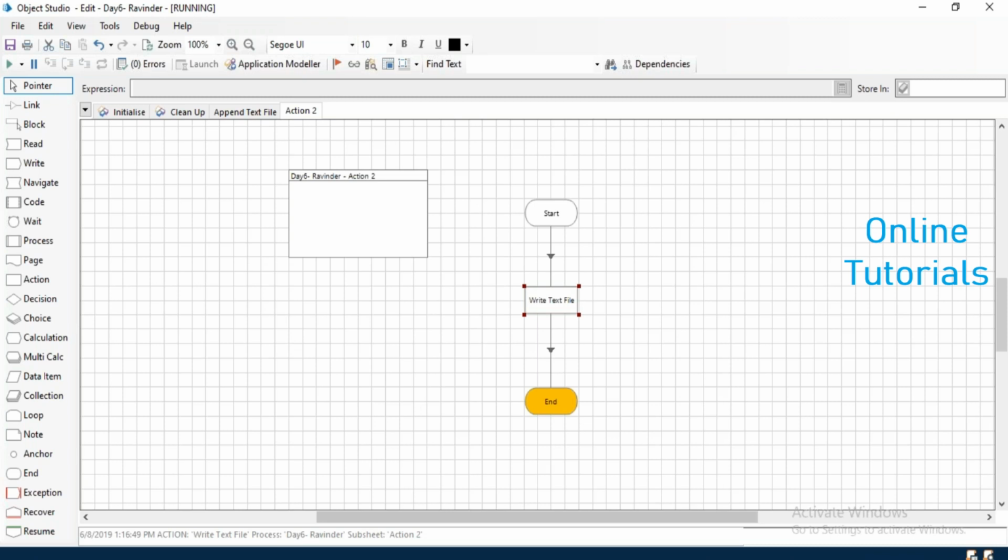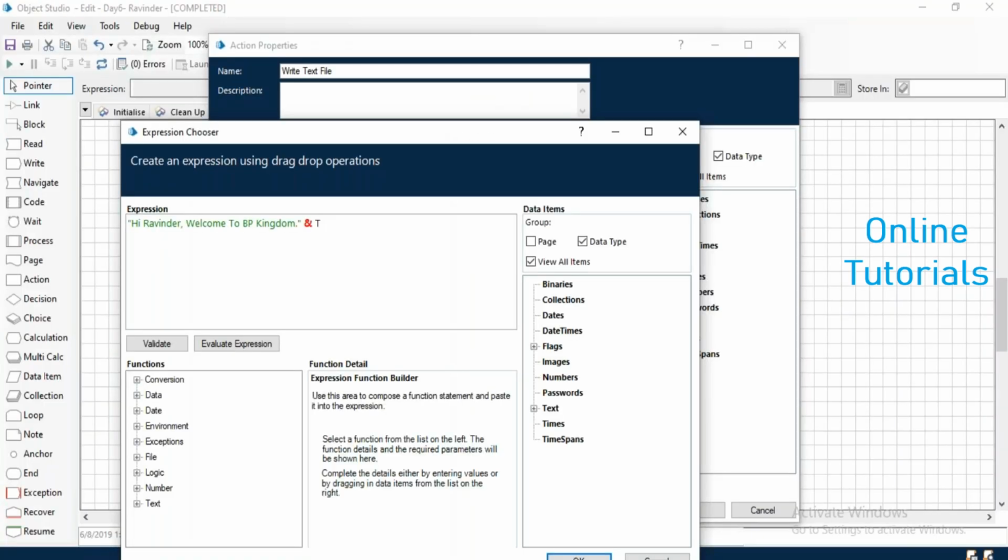Now for example, if I change the text over here, just use today.